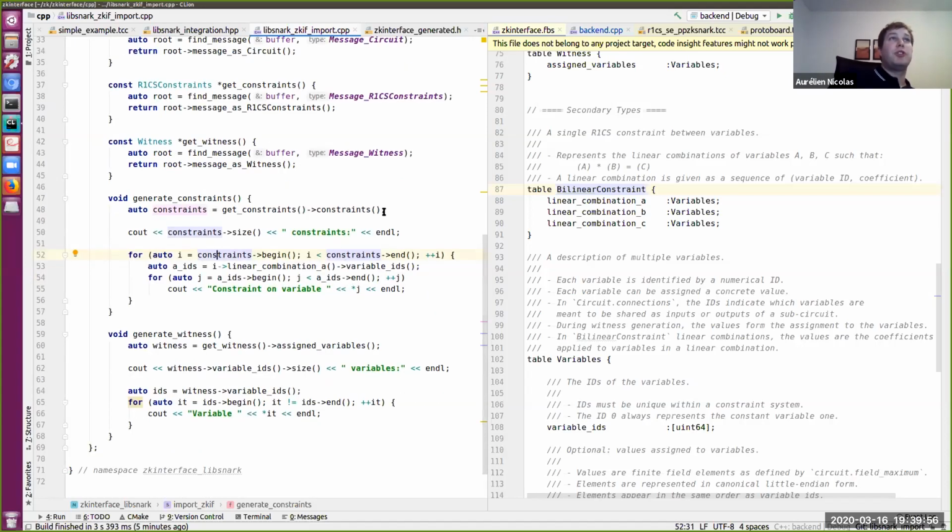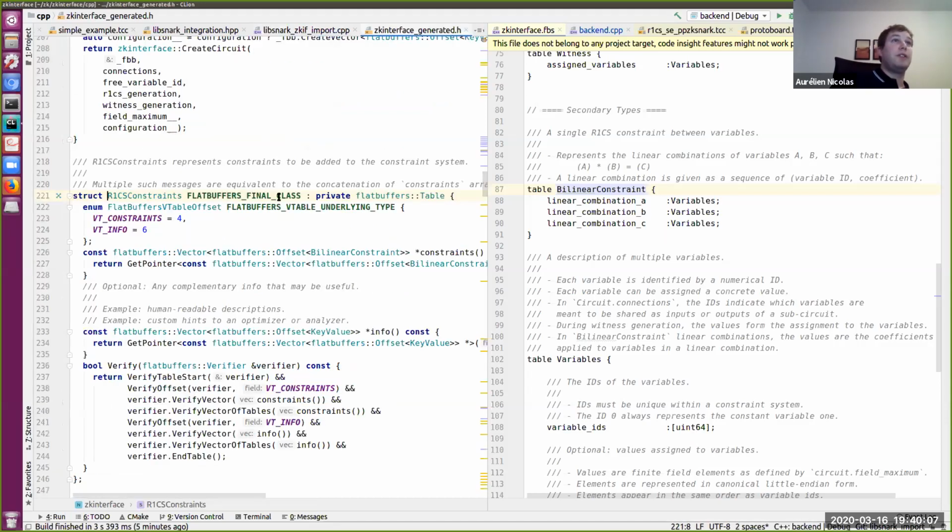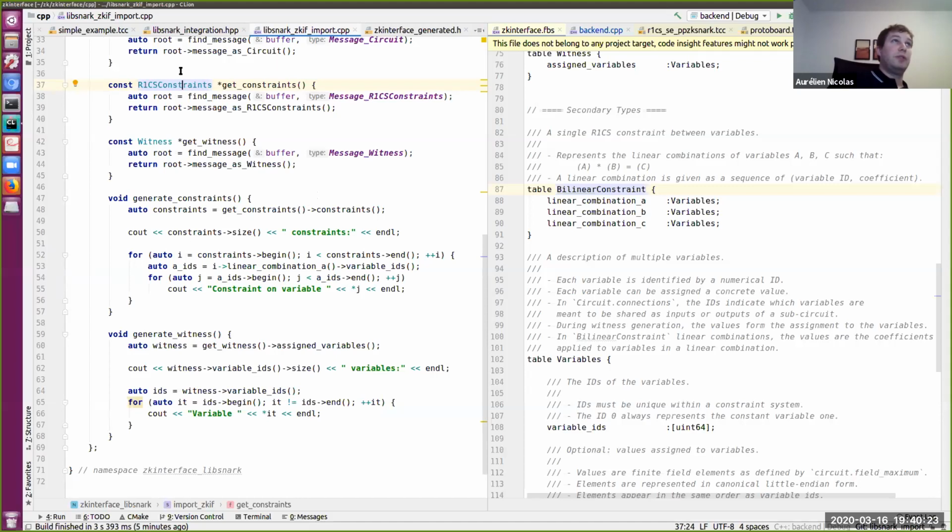That thing is a special FlatBuffer kind of vector. It's not a standard vector. And the objects, these things, are just pointers. They are pointers inside of the buffer of bytes, so they don't take any memory of their own. This horrible typing is all to say that it's a pointer to the buffer that's interpreted in a special way, such that the methods are going to read the correct data every time I call a method like this.